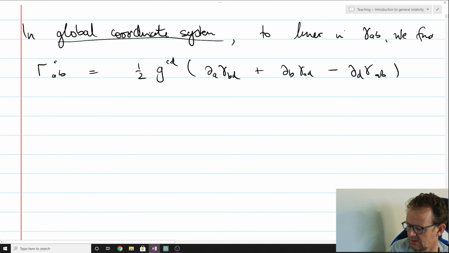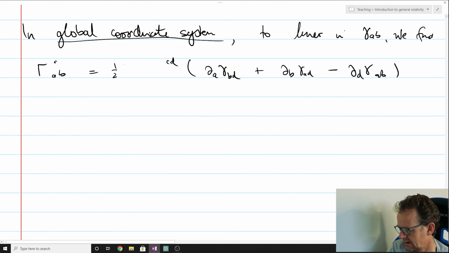Okay, that was easy, right? We just got rid of a bunch of terms. There could potentially have been 6 terms in the brackets here. No, there's actually only 3, thankfully. And now we've also got the inverse of the metric, right? But I told you how we're going to compute the inverse of the metric. That's going to be computed as eta CD minus gamma CD.